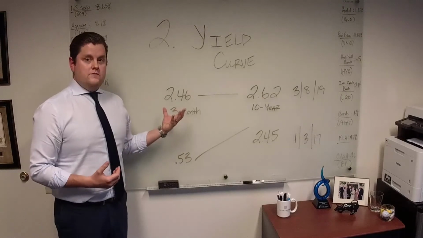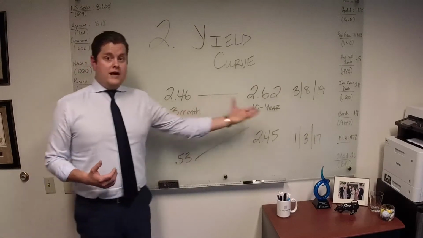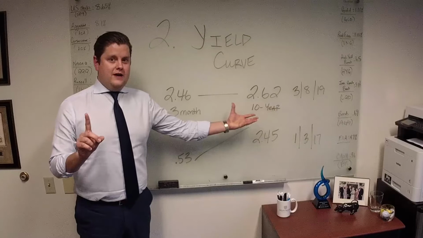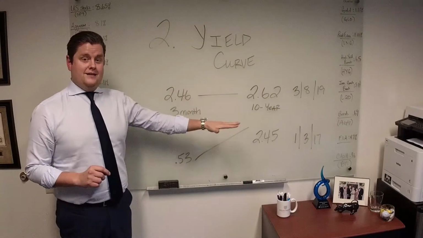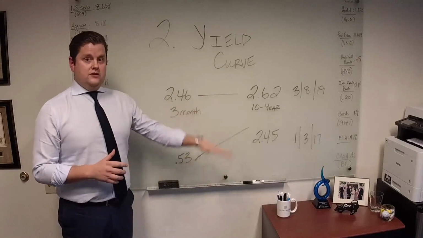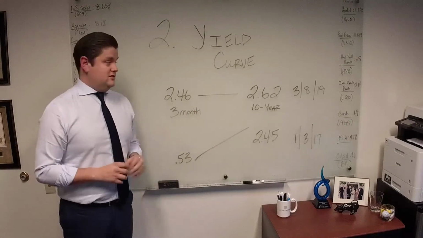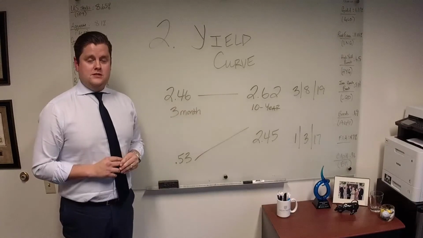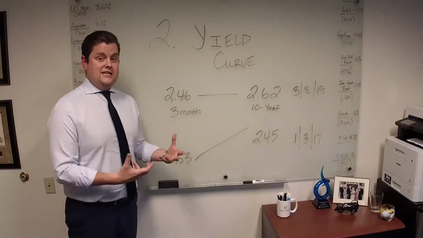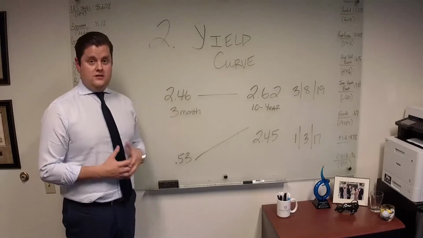What investor would want to not make money if they waited longer? Nobody wants to do that. So what we see here is the yield curve is starting to flatten. And unfortunately, if the yield curve inverts, that means there's no money made for waiting longer. And the last 7 times that we saw a recession were preceded by an inversion in the yield curve.